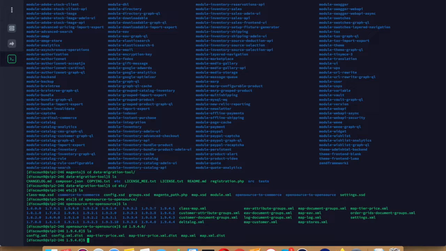Here we have to open the config file. You may have config.xml.dist or .txt, so what you have to do is just rename it, like mv config.xml.txt to config.xml, and hit enter.